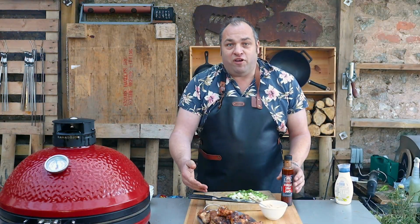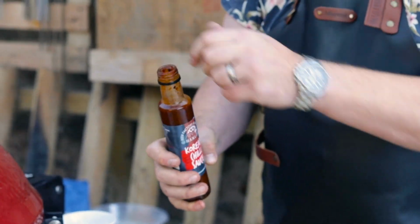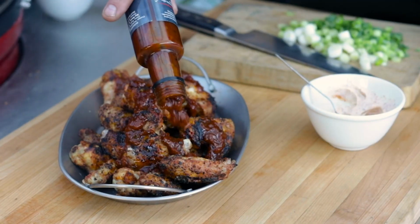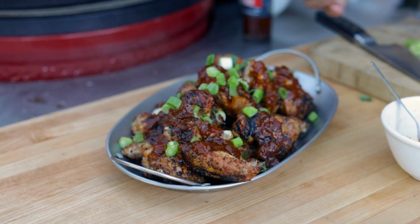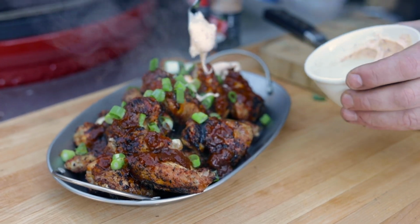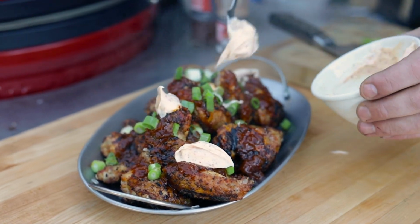So these are hot off the grill, nice and crispy. Let's get them coated with some Beer Factory Kitchen Korean chili sauce. Just a nice drizzle over the top. Chopped spring onions over the top. Some of this kimchi, salt and pepper mayo just over the top, just for a little bit of creaminess.